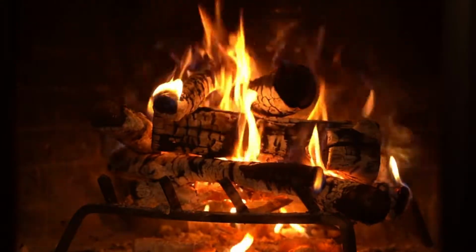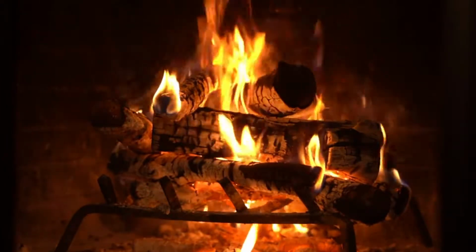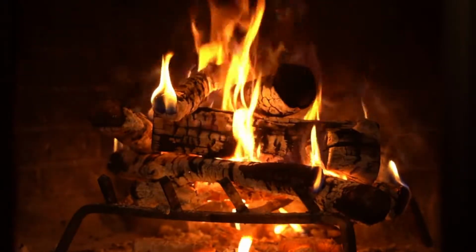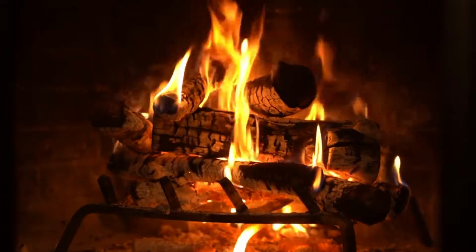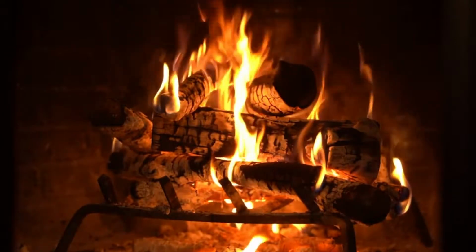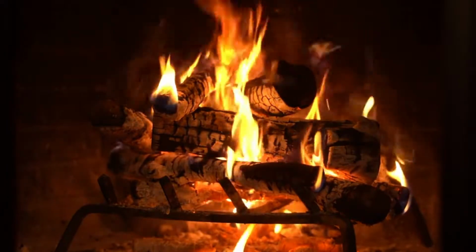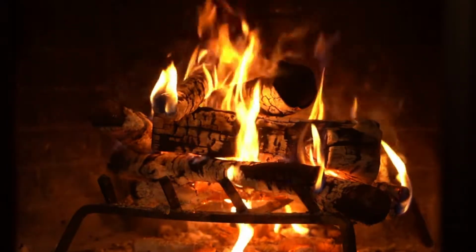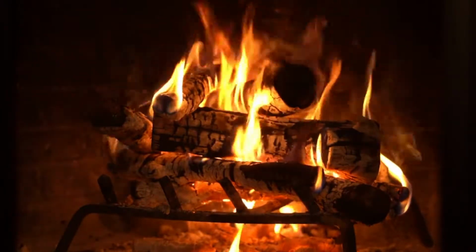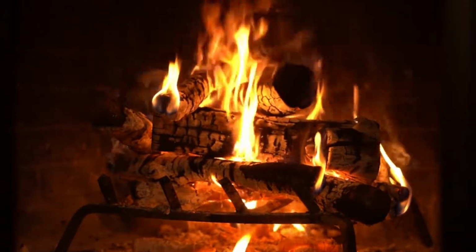Continue to breathe normally, finding your regular rhythm. Don't worry about modifying the breath in any way. Just breathe as normal. Let's do a body scan to get in touch with how our body is feeling at this moment. I'll name various areas of the body. As each one is named, call it to your attention. Notice if there's any sensation there. Any tingling, any warmth or cold, anything at all. If you feel any tension, just notice it and then relax it away.